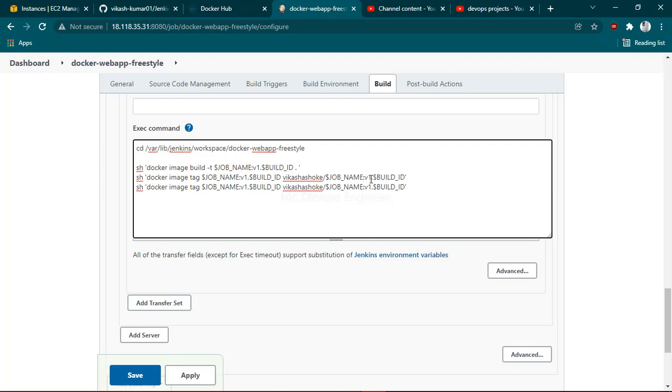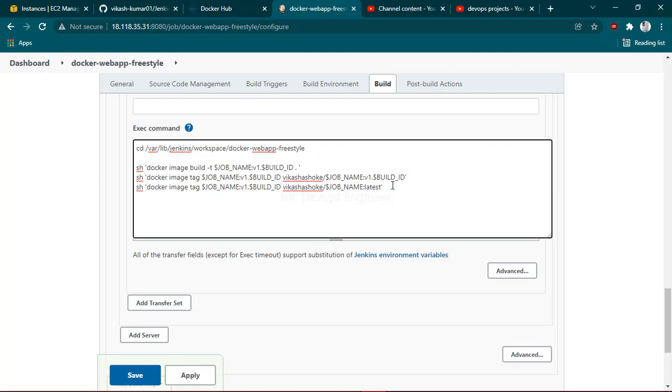For v1.2 you will have a latest image for that also. Okay, so here no need to maintain version. So this is done.